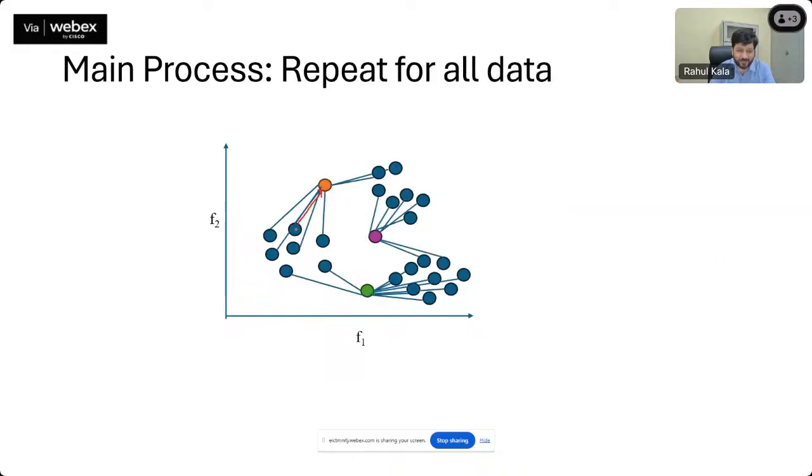This is the closest to this one. This distance is too large. This distance is too large. So I'll actually go with this distance. And similarly here. This guy is interesting. This distance is almost equal to this distance, but I think this one is a little smaller. So this becomes a marriage.